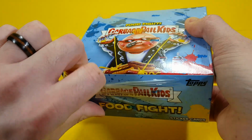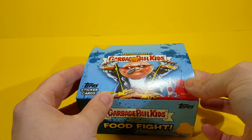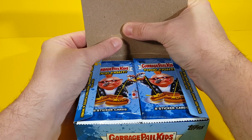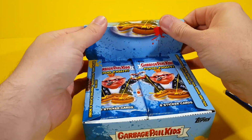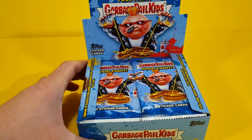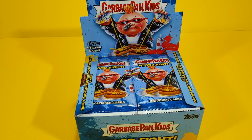I'm looking forward to actually opening my first box in a long time. I haven't been doing this. I've been a collector of Garbage Pail Kids as a kid, but it's been a while since I've gotten to open a full box. So I'm going to do this real fast because I might be using this as a thumbnail. So let's get to opening.